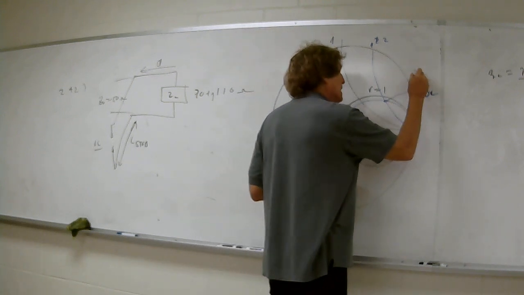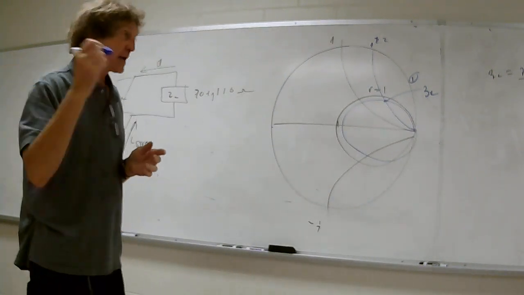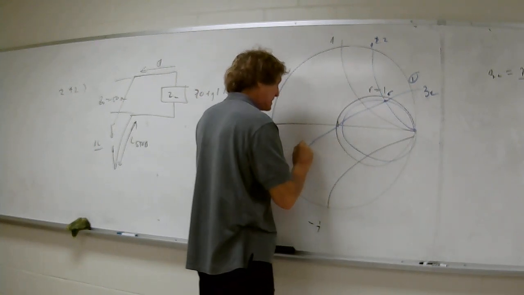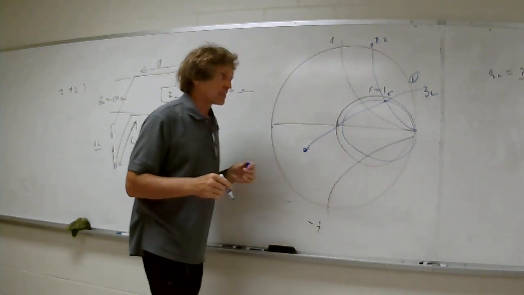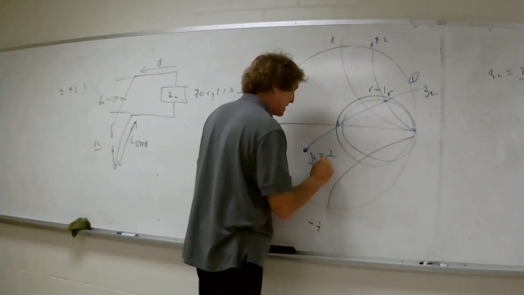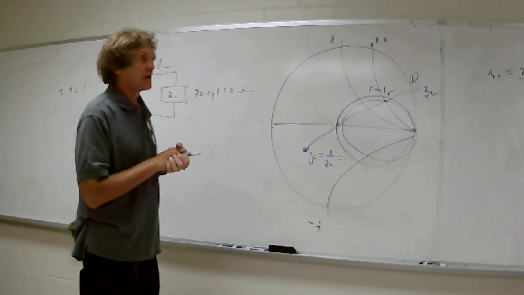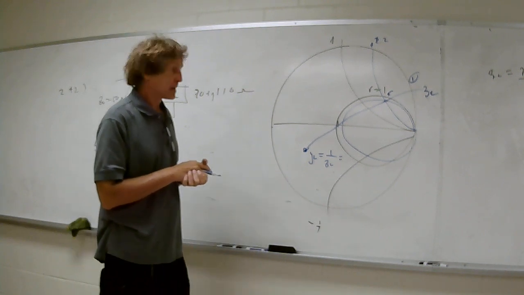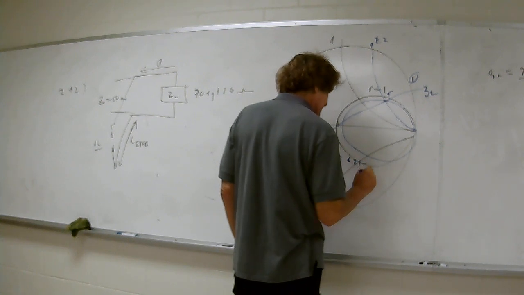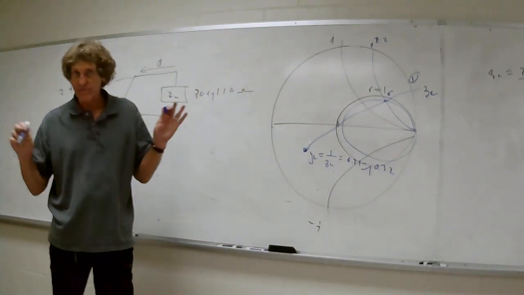That's point one. Now, because it's an open circuit shunt, parallel, we have to go to the admittance domain. So call this point one right here. Now we draw a line right through here. Can anybody give me the one over that, the YL right here? That's going to be one over ZL. The real part is less than one, and the imaginary is minus J. It's 0.21 minus J0.32. Okay. Can you all see that? Roughly.